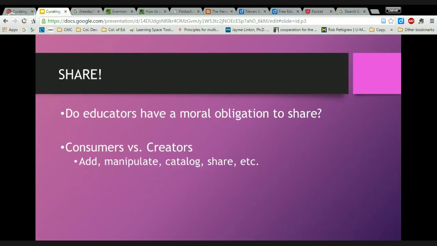So you can add, you can manipulate, you can catalog and organize, you can share information across a number of different mediums, and you lead by example for your students, and teach them through your own actions that, hey, I want you to be a creator of information and not just a consumer, and you can show your own efforts as an example.